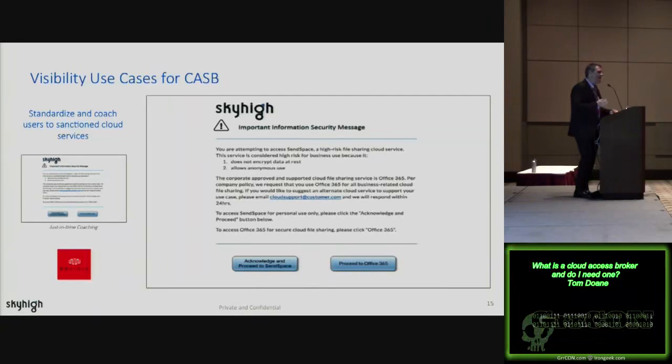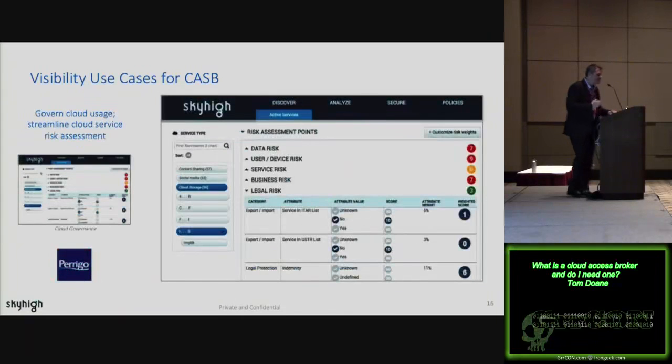So he looked at that, and he integrated his CASB with his proxy, and that's a really important thing to do, is you can give your proxy the intelligence of the cloud risk assessments. So what they do is if it's outside of their policy or if it's too high of a risk, it pops up a message to the employees when they go to use the proxy that says you shouldn't use this. Here's our policy, please use this one. A simple thing like education for people, they don't want to use a really bad cloud storage. They just think that's what they use, right? Because that's what they found. That's really helpful in helping guide them to where they should go.